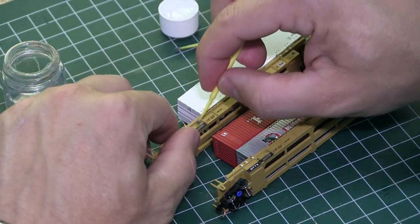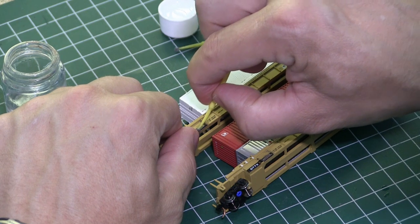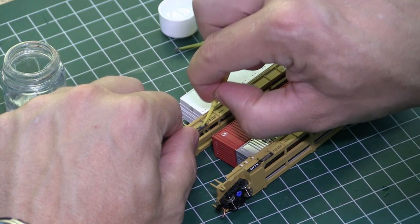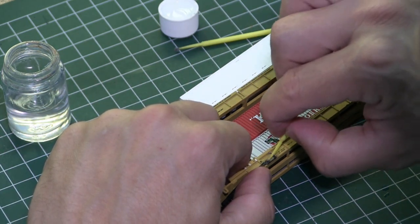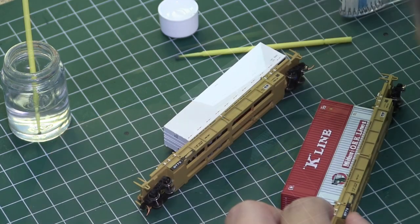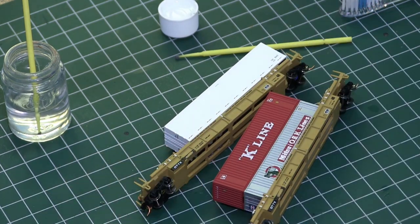Now I'll take these to the sink and wash them up and get started on the next set. What I did with the last car is I took them and washed them with some hand dish soap, some mild detergent and a toothbrush, scrubbed it all up, then took them over to the paint booth and blew them off real dry. They're sitting on the layout drying off right now. It's actually pretty smooth even though we just took off the numbers — so I think that'll be pretty good for a decal.